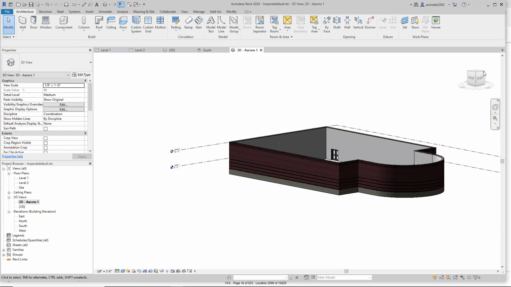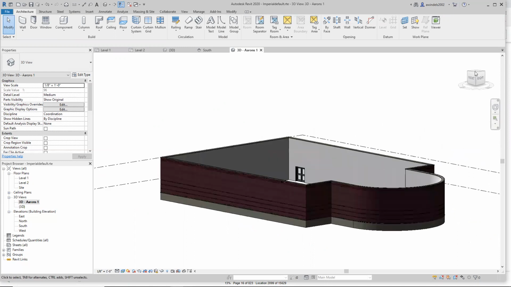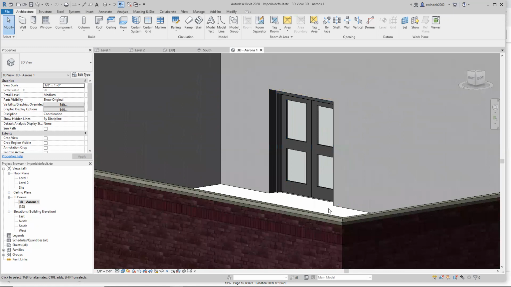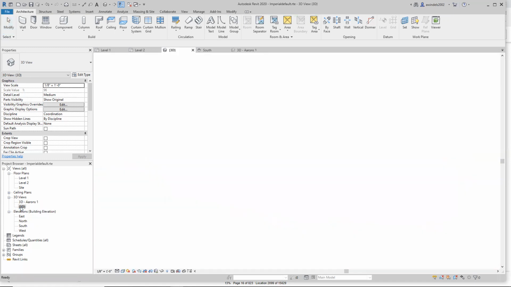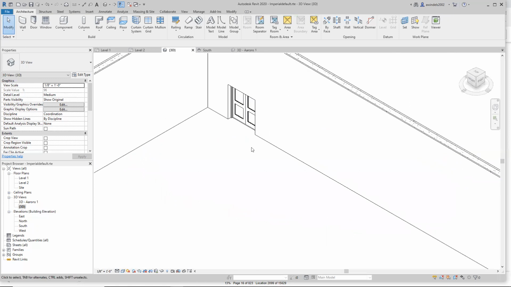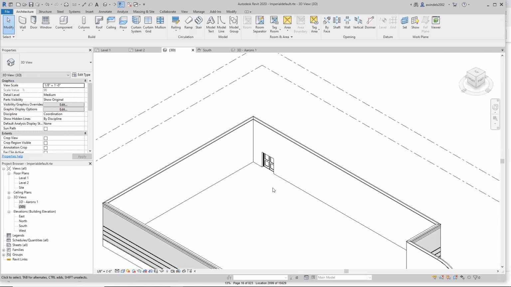Trouble with that one. Let's just go to a different isometric view. You can see the doors over here in the corner, added in this 3D view as well. Let's try this other 3D view. There it is. So it's integrated into the model now.